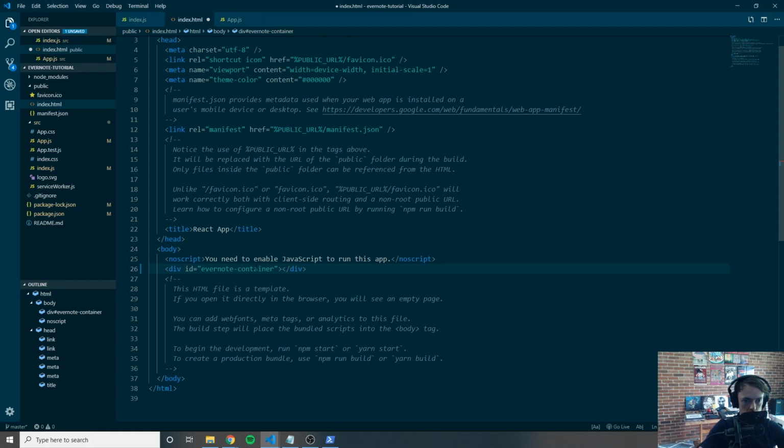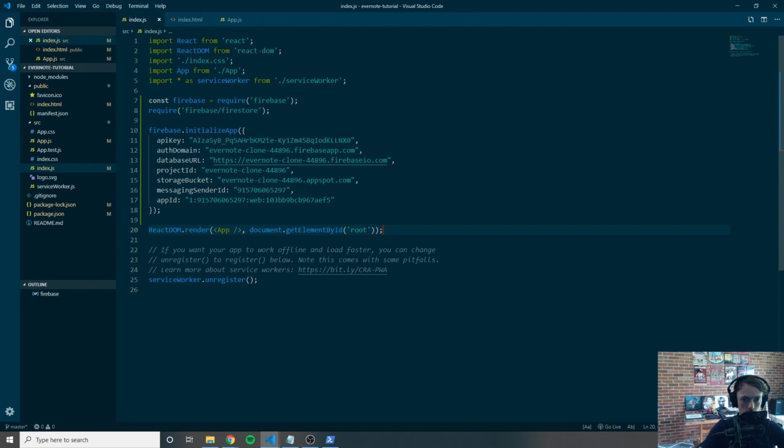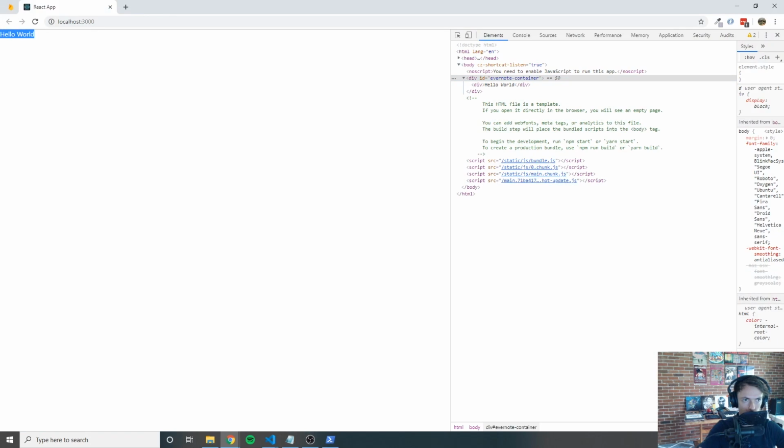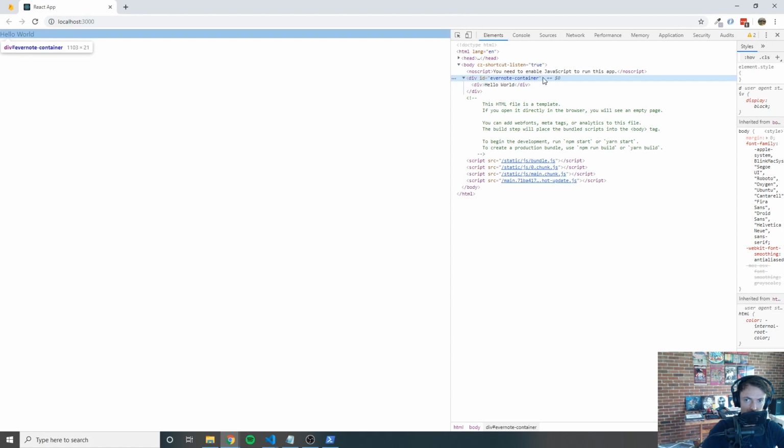So go ahead and call this Evernote container, and I want you to save it. And then I want you to take that, copy it, and paste it inside of here. So now we're injecting it inside of a div called Evernote container instead of root. And I want you to save both of those files and come back in here and notice that it works still. And if you come back over here, you can see that that div has an ID of Evernote container.